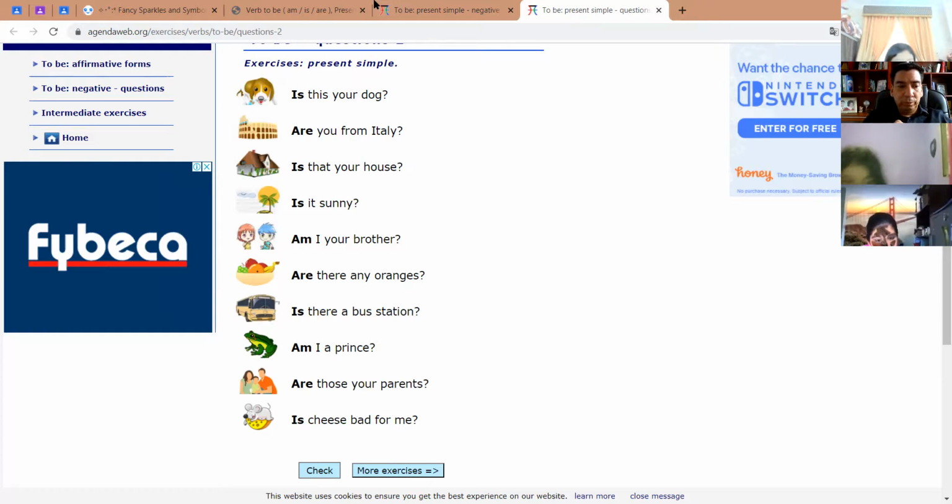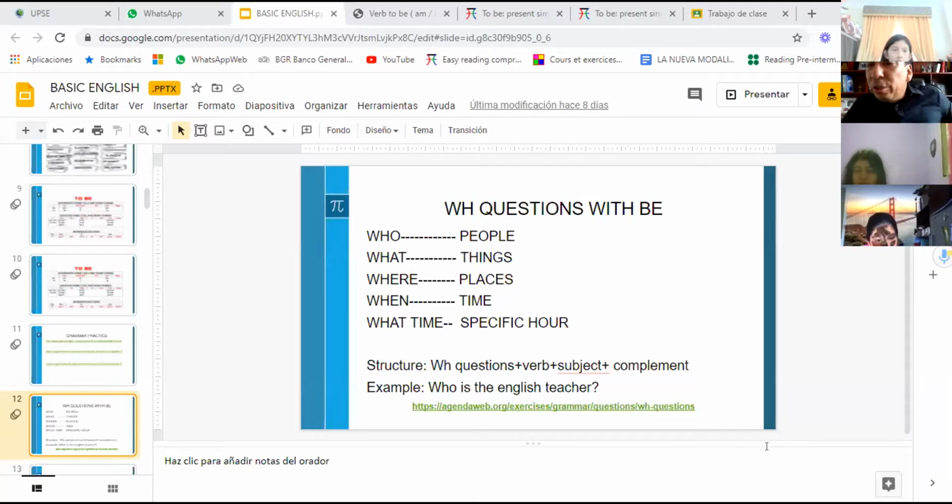Is cheese bad for me? Absolutely. It's very good. And I'm impressed, guys. Estoy impresionado, chicos. All right. So we continue. Podemos seguir. Very simple. So we learned that at a school, right? Eso aprendemos en la escuela, probably in primary school, quizás en la escuela primaria. All right. If we continue with the verb be, seguimos con el verbo be, ¿verdad?